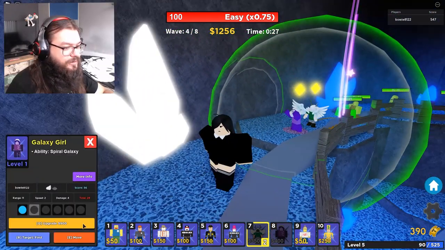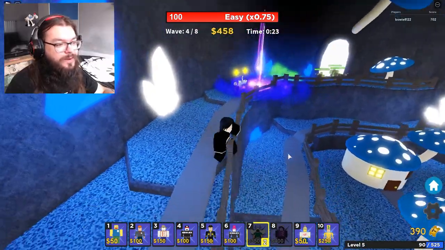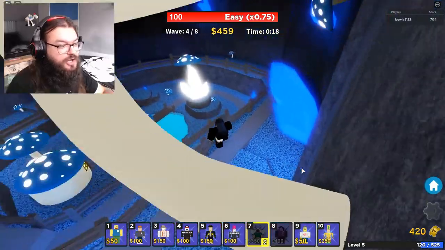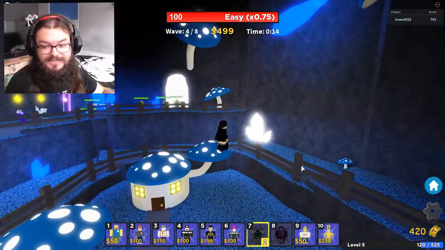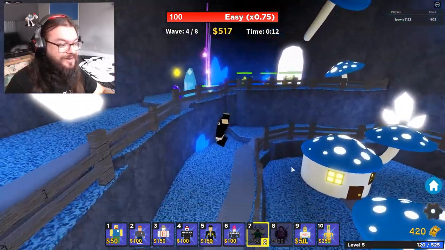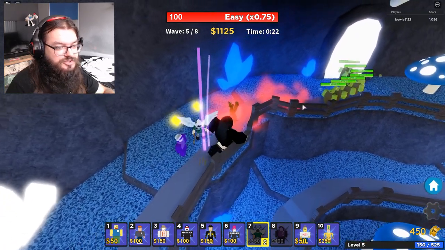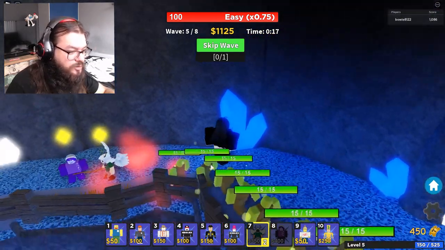Another Galaxy Girl upgrade. Whew, bloop. I love that throwing animation. That's so... Whoa! But that throwing animation is so cool. Oh my God. And this map actually looks adorable, dude. Oh my God. Oh, that's a fast boy, the mushrooms. Those were fast. Oh, and they speed up because of the clouds.